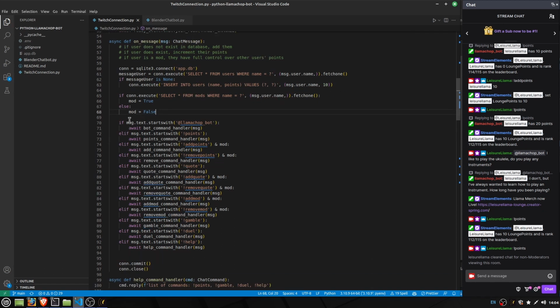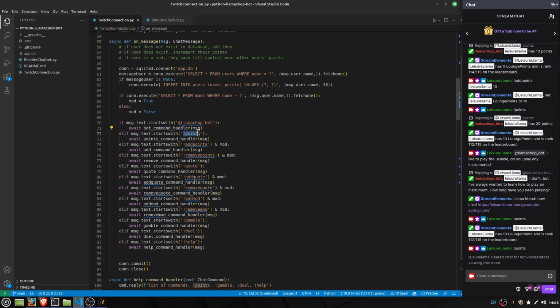And this right here is essentially a series of if statements that check the start of the text of the message for specific characters. So if the message starts with Llama Chop bot, then it's going to send the message over to the bot command handler.